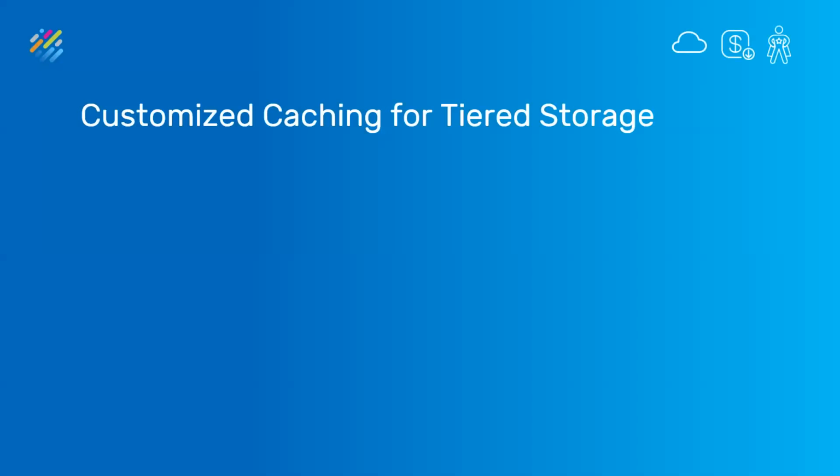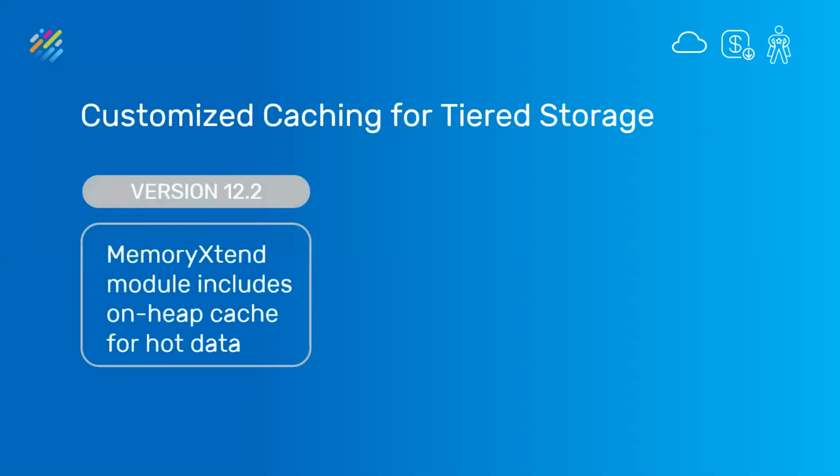So the first thing we want to talk about is customized caching for tiered storage. The idea behind this is that the memory extend model, which serves as an extension of memory for SSD, has an inherent cache that stores some of the data in RAM. The way that works is that it's an LRU cache, and it looks at which data you query, and once you query the data and you get the results from the SSD, then you store the results in RAM. So if you query the same data over and over again, the next time you're going to serve the results from RAM without disk access and get better performance. This is a pretty cool model.